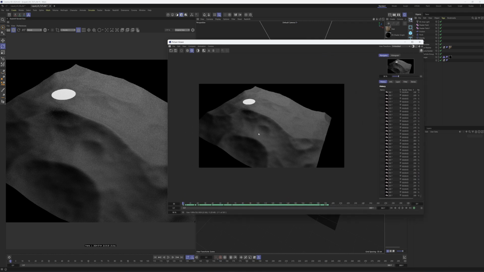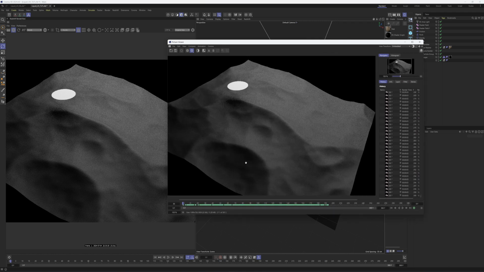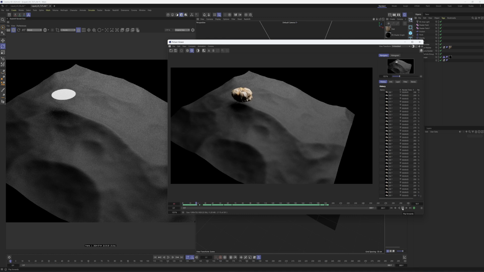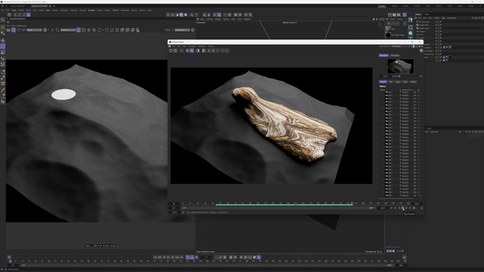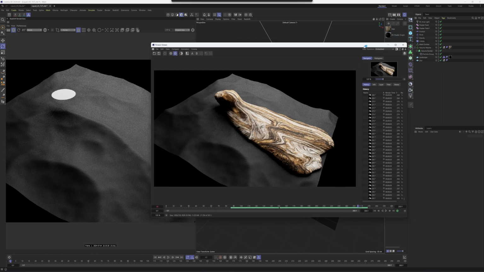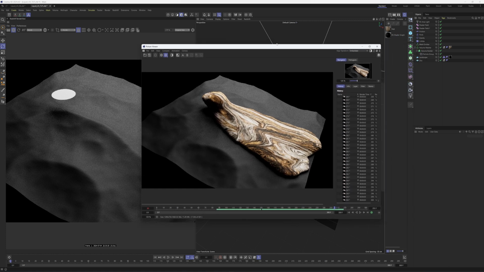Okay, so I just rendered out this sequence here. As you can see, we have some UVs that are sticking, and yeah, it's looking pretty nice. We have a little bit of some weird stuff going on here where the UVs are not really changing. We also have this wavy effect on the UVs, but all of these things can be changed.